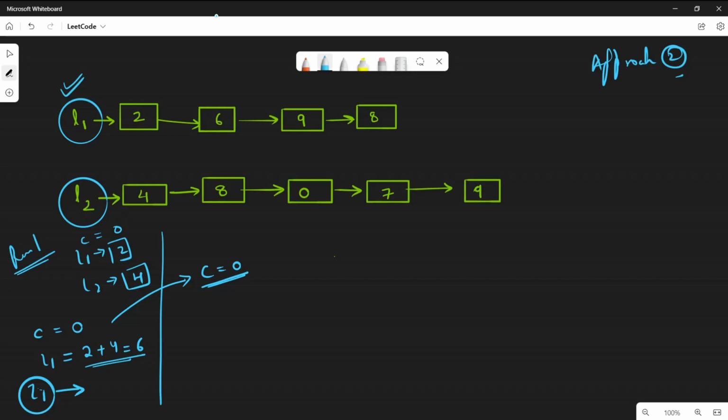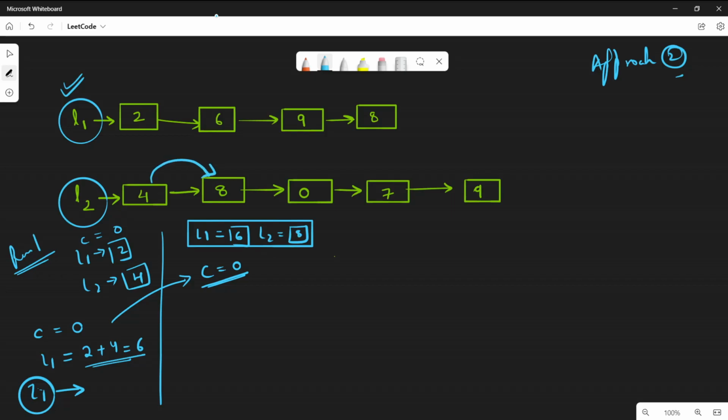So we have called this next function recursively, wherein we have passed 3 arguments again. These arguments are L1 dot next, which is pointing to 6 now. In this particular recursive call, L1 will be pointing to 6 and L2 will be pointing to 8.